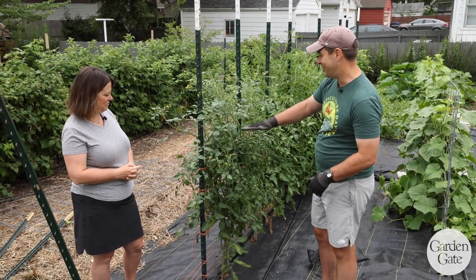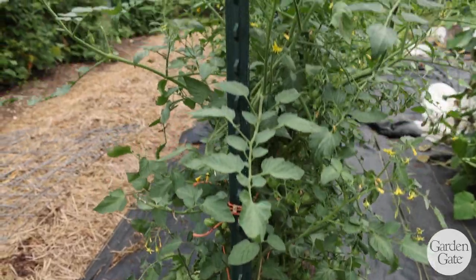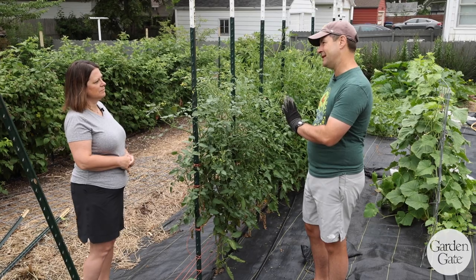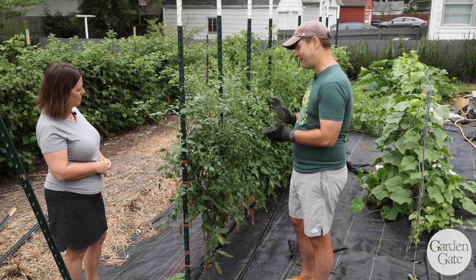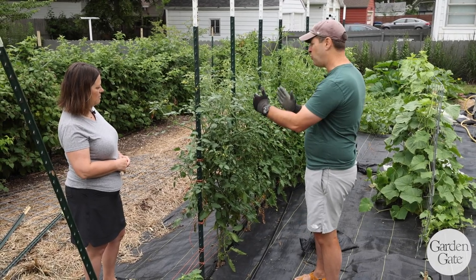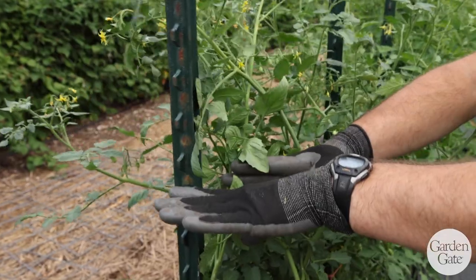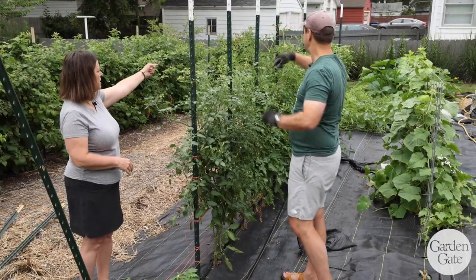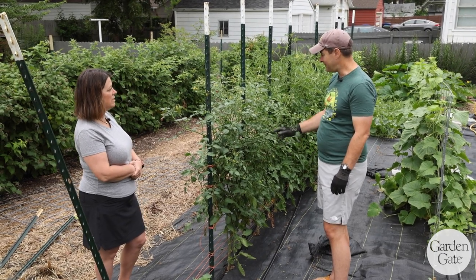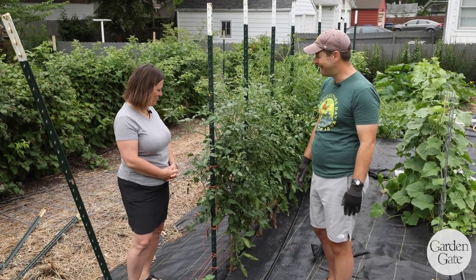Since last time, I've been trellising the tomatoes regularly. We were going to do it today to show it, but it's morning with dew and I want to keep my hands off tomatoes and many crops when wet, because that moisture can spread disease. I've already lost one plant to a disease — not certain exactly what — and I'm worried about a couple others. About weekly I'm adding another layer, looping the twine up one side and back down. The tomatoes look healthy and huge, and they're all standing up really straight — that's the goal when you're cramming a lot of vegetables into one garden.